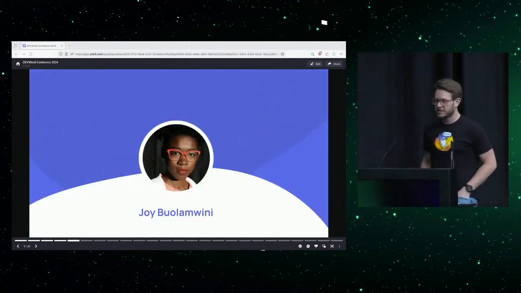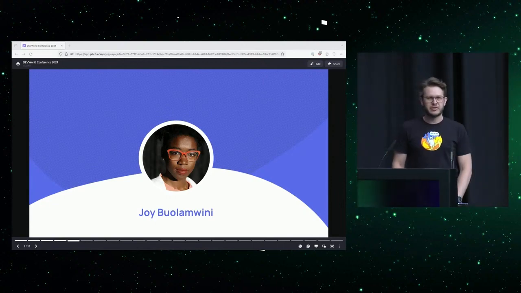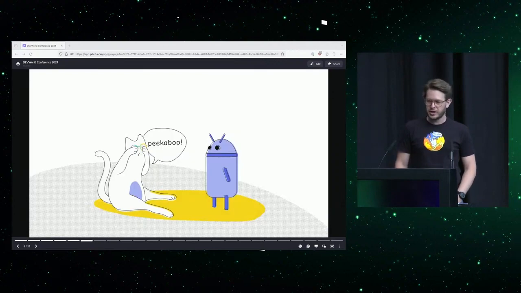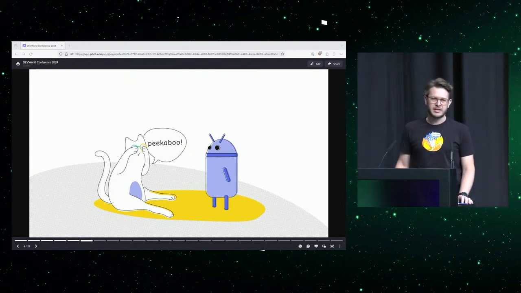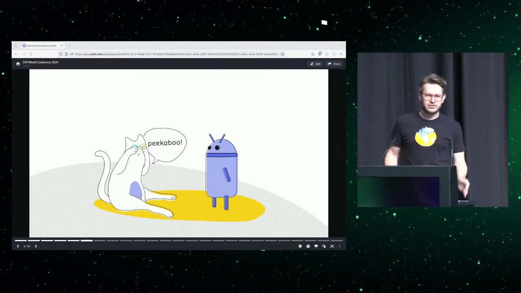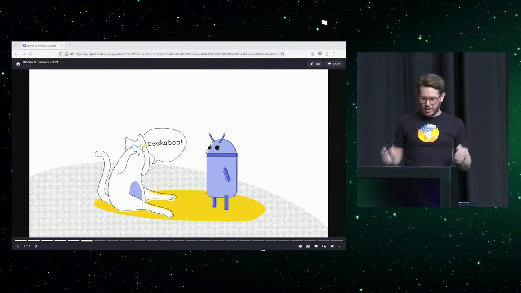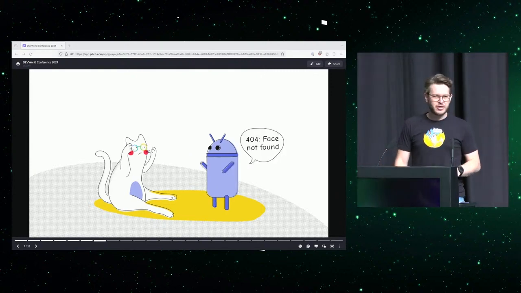So this is Joy. She describes herself as a code poet. She was a student, and she was tasked with creating a social robot that could play peekaboo. Now, if you're a kid or a parent, you've played peekaboo. You close your eyes, you open your eyes, and you say peekaboo. And then someone else takes a turn. The problem was that this robot couldn't detect her face. She was on a deadline, so she borrowed her roommate's face, and she submitted her application, and then she thought someone else would figure this out a couple of weeks later.